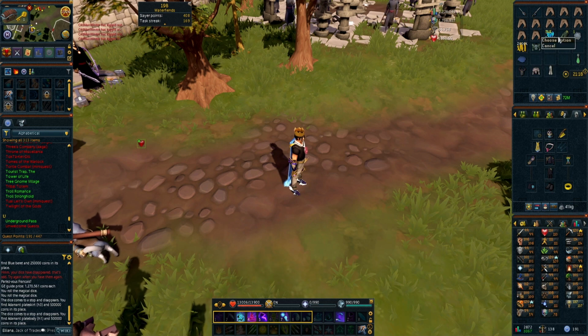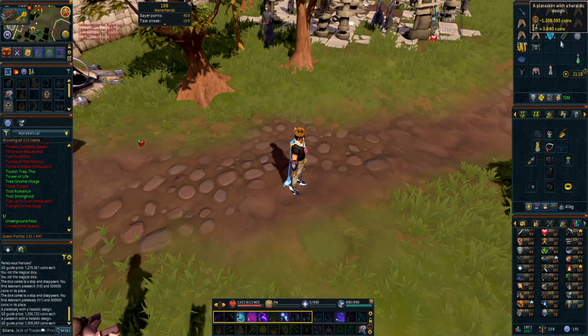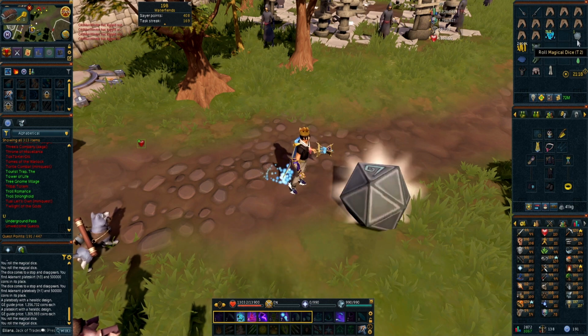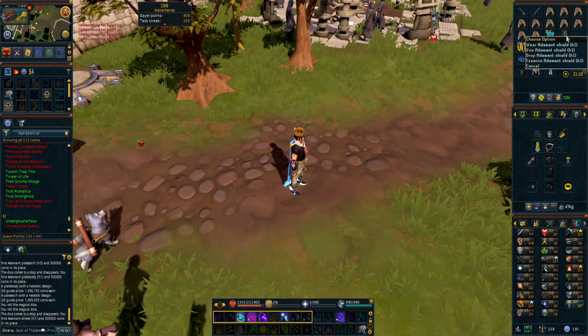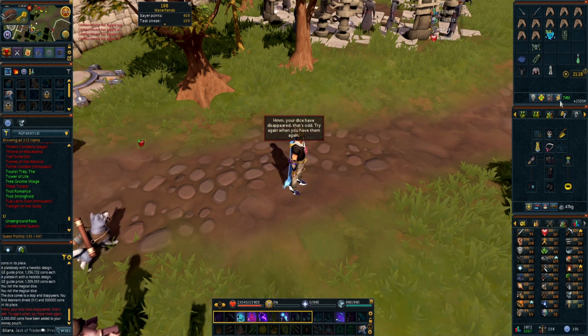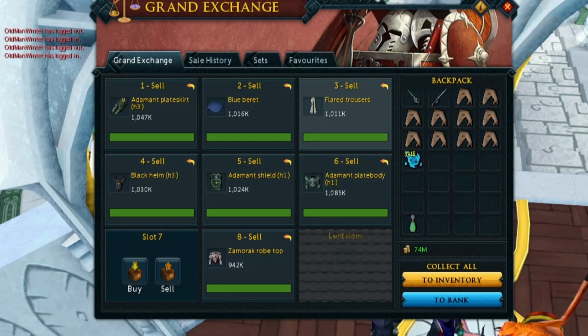Holy shit, we got 2 things. And these are like 1.3 mil each. Oh my god, I might have actually double clicked it. Maybe that's what I did. And an adamant. So 2.5 million GP extra as well. And then all of this garbage. All this is going to be a lot of money. I did sell the trousers, but anyways, to inventory.